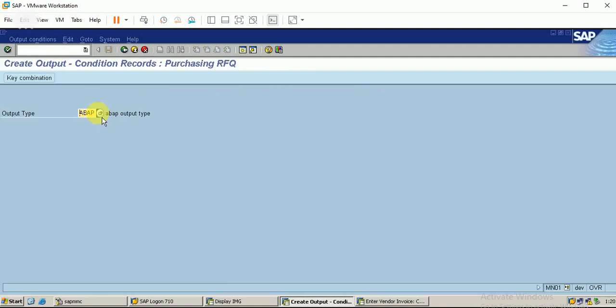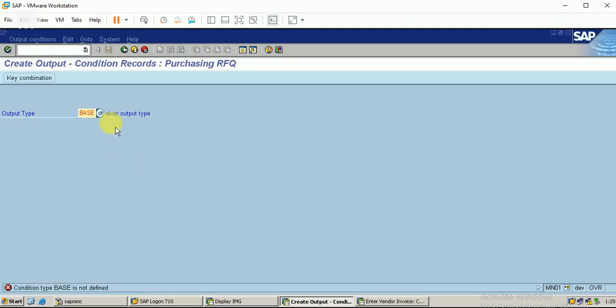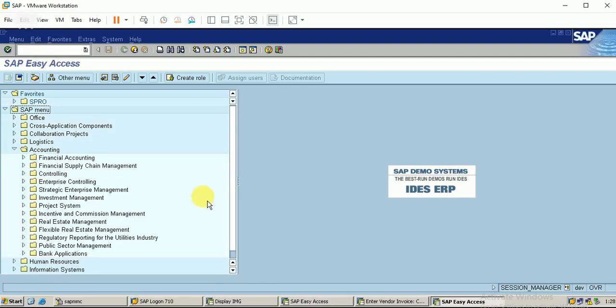Okay, the condition type we have just now created, the base. Okay, let me go into the navigation. Sorry guys, I have not found it in navigation also.